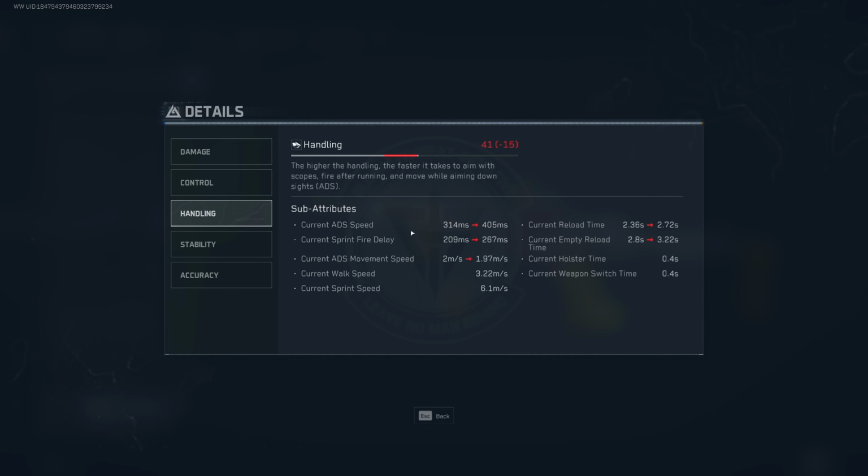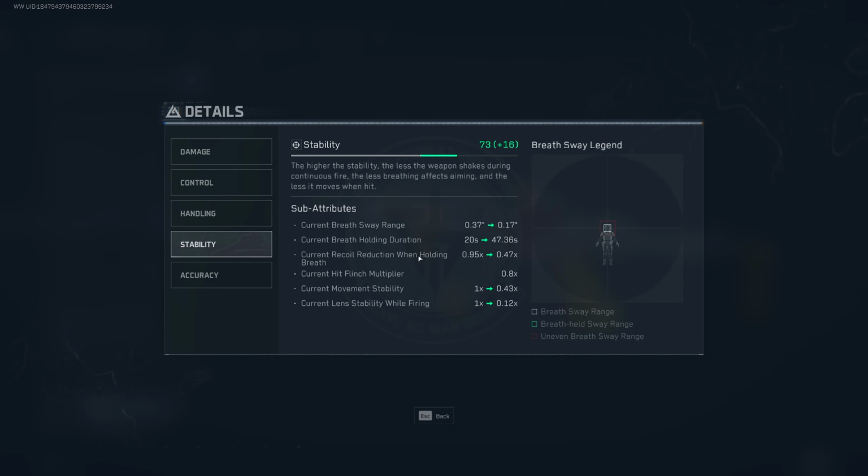And again, if you want to help this even more, then you should be putting on the DD Python handguards. But for now, these are really good stats considering that the red laser light combo will decrease the ADS speed by about 50 milliseconds. And then our stability is looking just as good as before. The only change here would be the breath sway range, which has increased a little bit, but that won't affect this weapon that much here because our stability is so high.